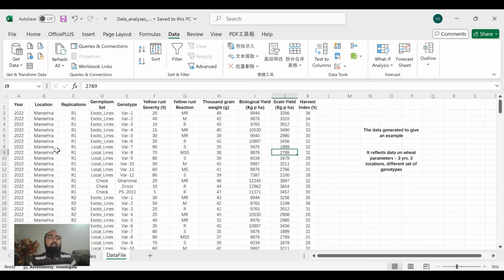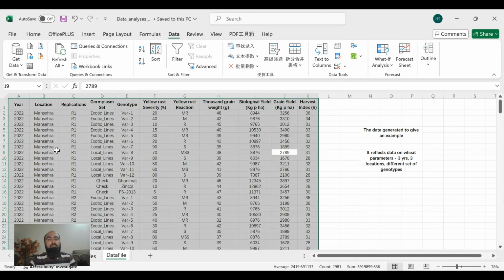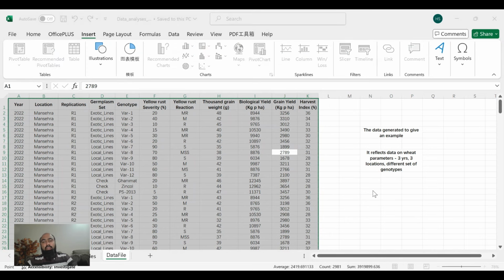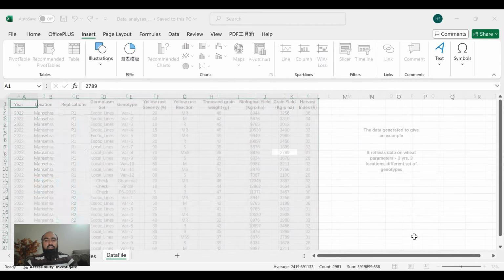To use the pivot table, you have to select the data. I press Ctrl+A, and Excel is able to identify your data and exclude the extra information added here. Then you click on Insert, then PivotTable. It asks for the range of the table, which is perfect, though you can select something else if you want. Then you can either make a new worksheet or use an existing one. We will go for the new worksheet.